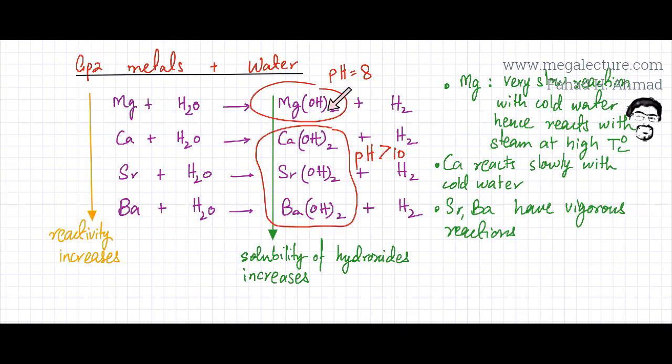Since these are hydroxides, they're going to form alkaline solutions. Magnesium hydroxide is very slightly soluble, so its pH is around 8. It doesn't ionize, it doesn't produce a lot of OH- ions. As you go down the group, calcium hydroxide becomes more soluble, and strontium hydroxide and barium hydroxide are very soluble. They dissolve in water and dissociate, producing a lot of OH- ions, so their pH is greater than 10. Barium hydroxide is going to have a pH very close to 14. So remember that these three, the bottom ones, are going to be relatively strongly alkaline, whereas magnesium hydroxide is going to be only very slightly alkaline.